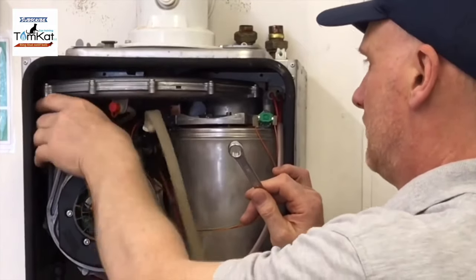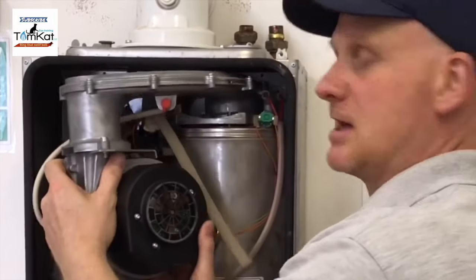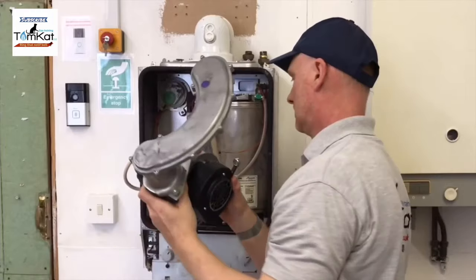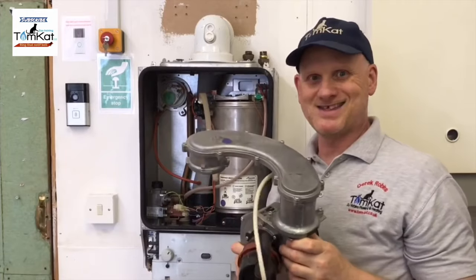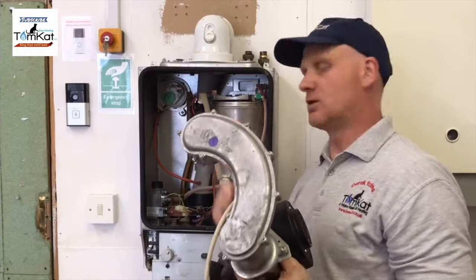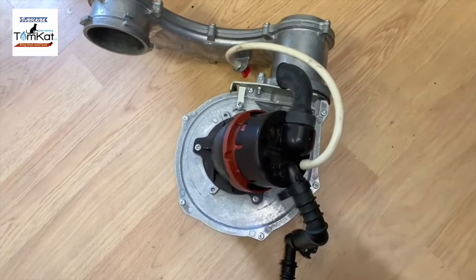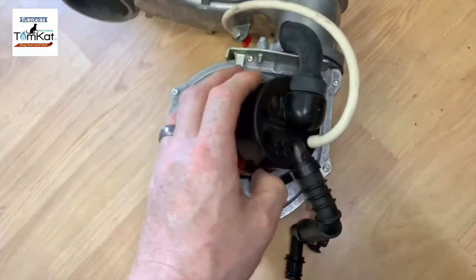Just get rid of that drip. So it unclips and then just lift it out. Now, how easy is that to take out? So now we've got this fan out, let's have a look in here a bit more closely. Now we've removed the fan, we can have a closer look at this valve on the back.